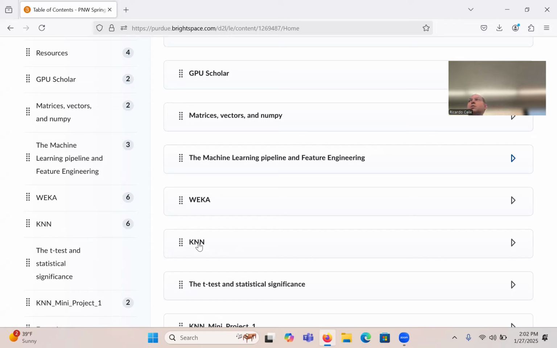So if you remember the course, the way that I divided it is in thirds. Basic algorithms during the first third until the first exam, then neural networks and deep learning the second third, and then in the third, special topics and something called transfer learning, which you will learn about a little bit later.